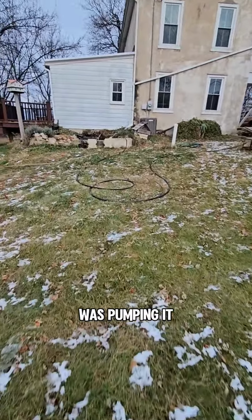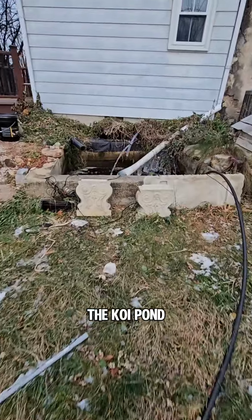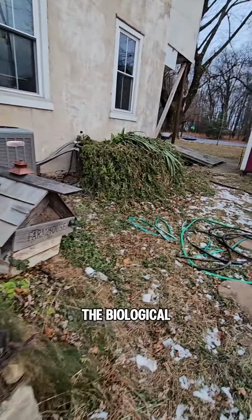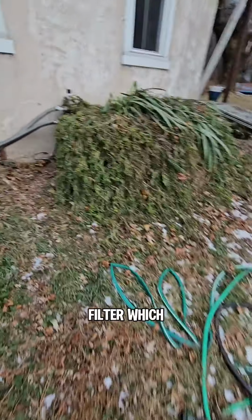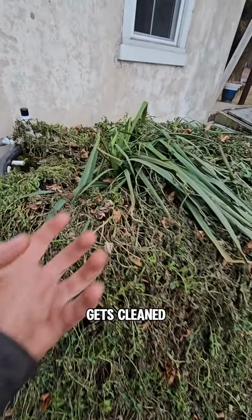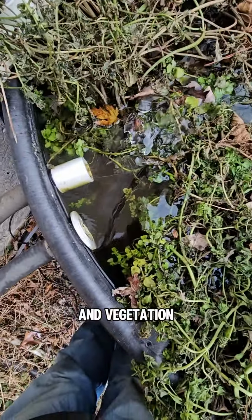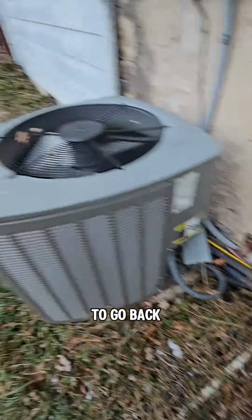Now it's completely iced over and it's too thick to break through the ice anymore. And I was taking that water and pumping it right into the koi pond. Then water from the koi pond would go into the biological filter, which the water pumps from the bottom and gets cleaned by the stones and all of the plants and vegetation. This is the drainage to go back right there.